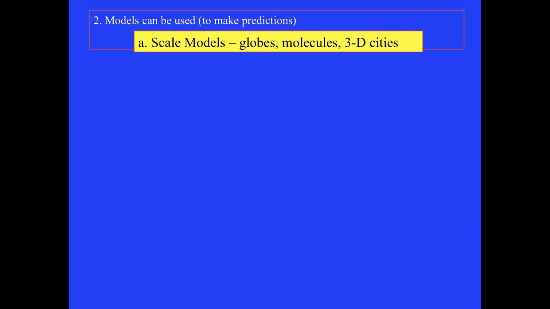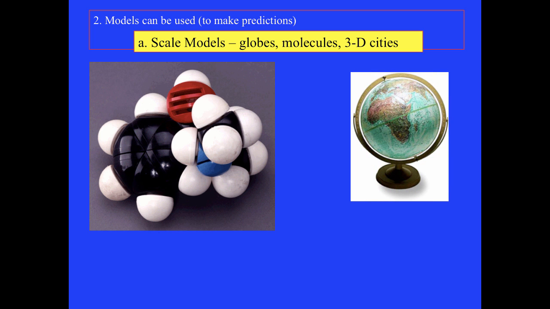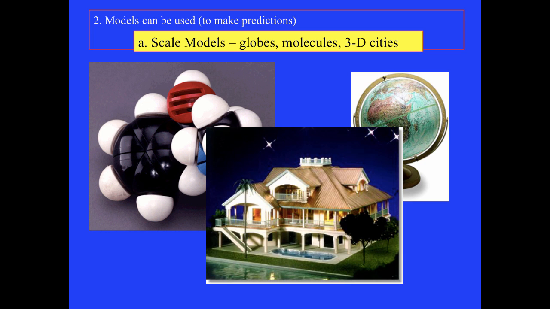Another important aspect of the experimental process is the production and use of models. Models are not only used to represent something or make something more comprehensible, but can also be used to make predictions about how something works. We're going to look at three types of models. The first is a scale model. Scale models are built to resemble something in the correct proportion. For example, we might take something small like a molecule and make it proportionally bigger, or take something large like the earth or a house and make it proportionally smaller. This allows us to explore something visually in a way that's more comprehensible.